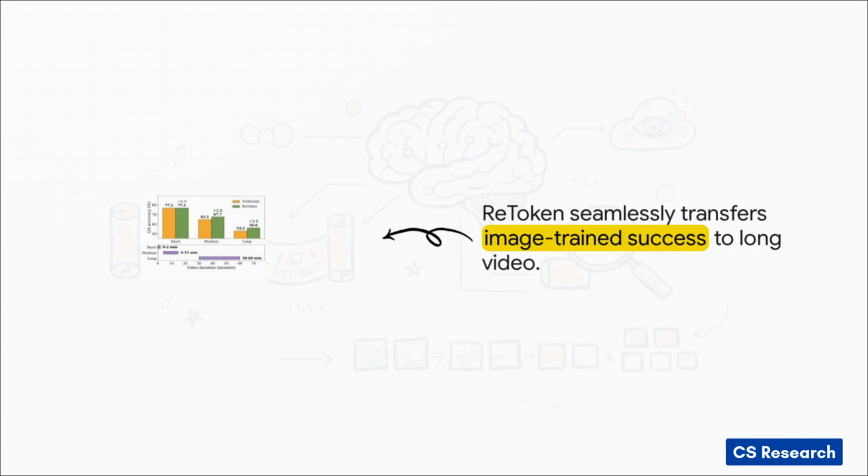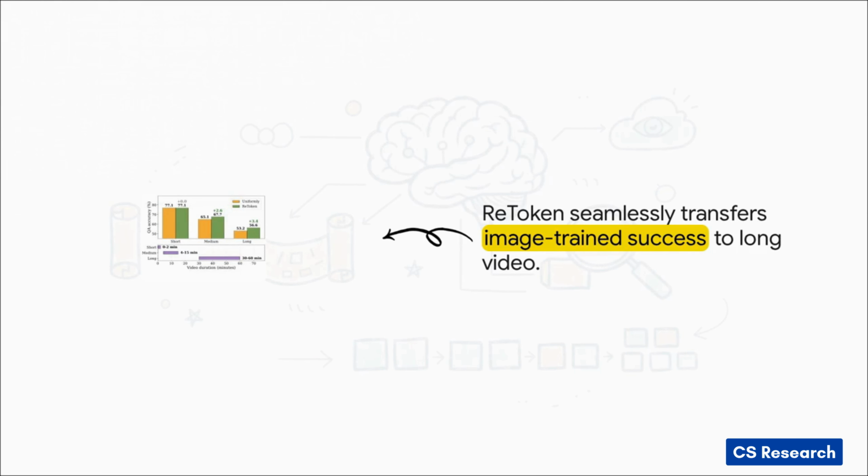But honestly, here is where we see a true zero-shot miracle. Keep in mind, ReToken was trained exclusively on still images. Yet, as we can see clearly in this bar chart for the Video MME benchmark, it seamlessly transfers its success right over to video. Let's look at the breakdown. For medium videos of 4 to 15 minutes and long videos of 30 to 60 minutes, the green ReToken bars clearly outperform the baseline orange bars, yielding up to a 3.4-point gain. And again, this is without ever being explicitly trained on video data.